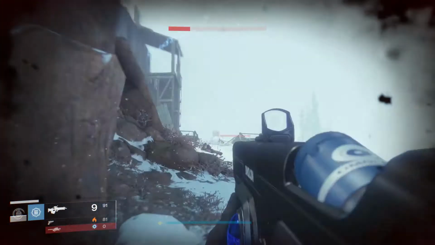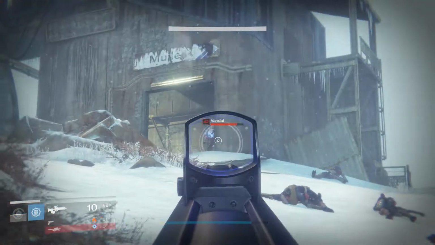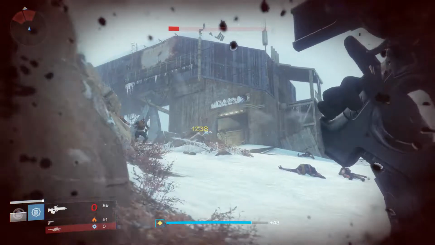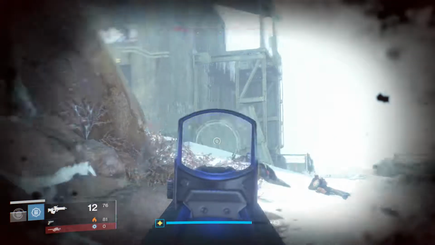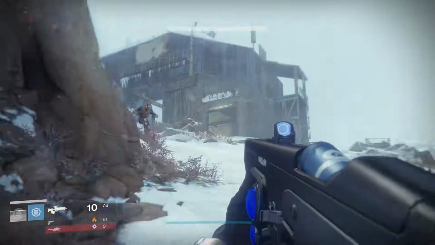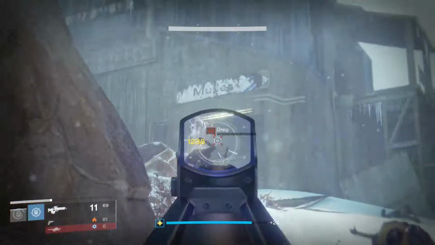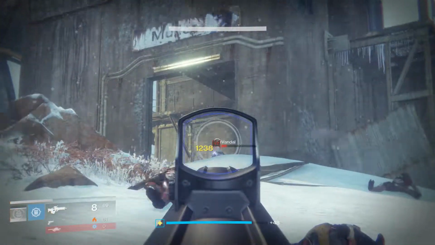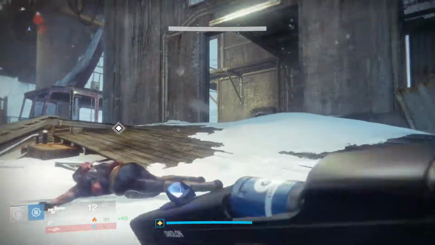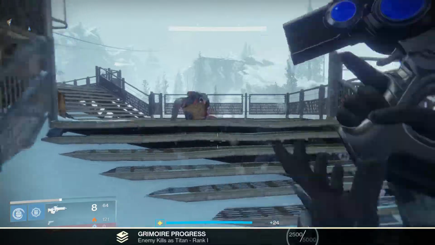Oh shit. I'm dying! There you go. Found the button. Another one. Scout rifle. Don't fail me now. You know, I think I just caught this scout rifle in like a PvP match. I'm running out of ammo. Hi there. Goodbye.